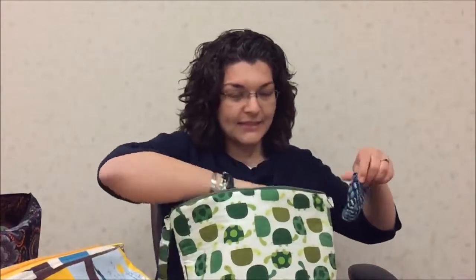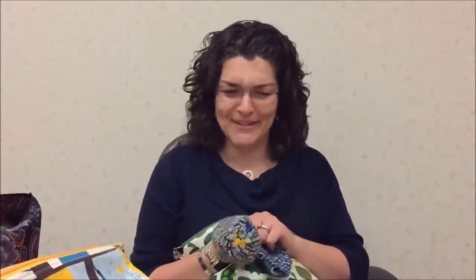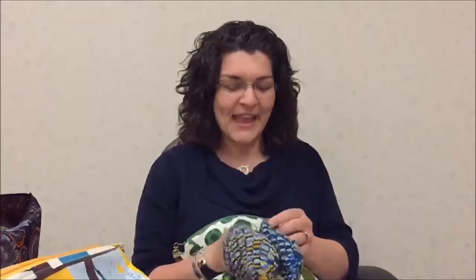So the swirl hats I was knitting by Mandy Harrington. Sorry, not Melanie, Mandy Harrington. For some reason my brain is, I don't know. I had this one finished. This was my 3rd one, and that's Opal sock.